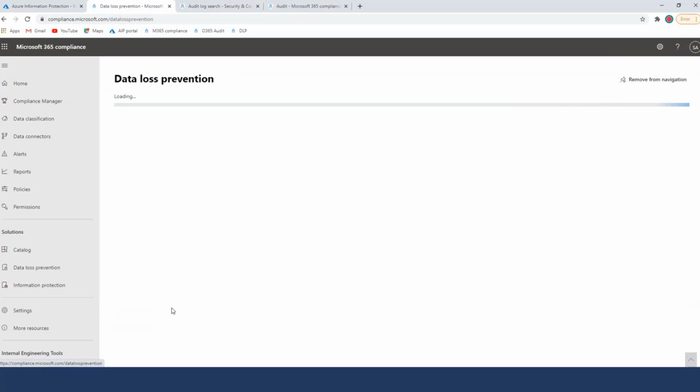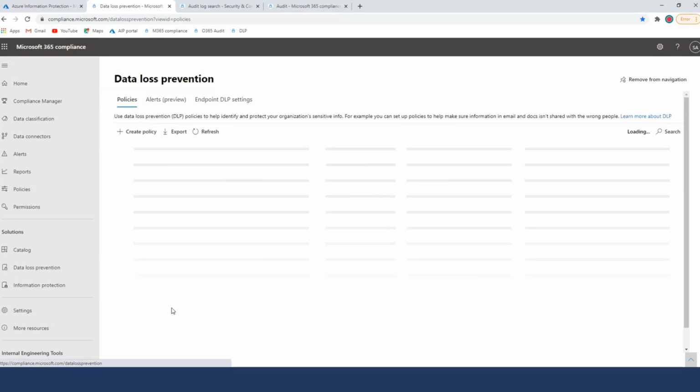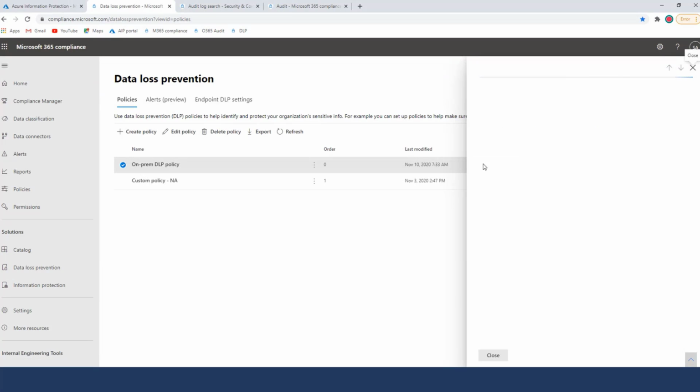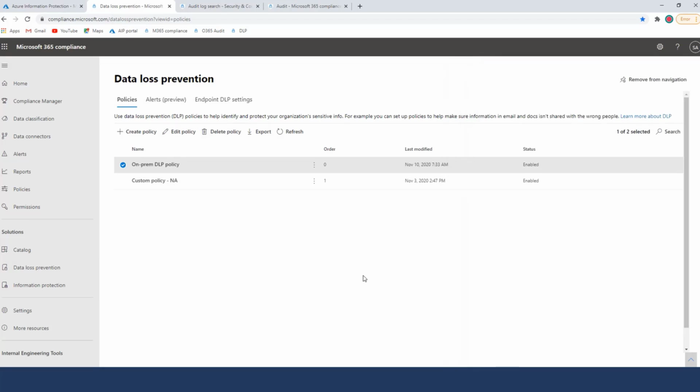In order to configure a DLP for on-prem, you go to the M365 Compliance Center, the same place where you configure the endpoint DLP, the SharePoint DLP, or MCAS DLP. Let me go here into my on-prem DLP policy, and let's edit it. This is what I told you, that I saw some problem with the SDF. Let's see, with the Dogfood environment. Let me refresh again.